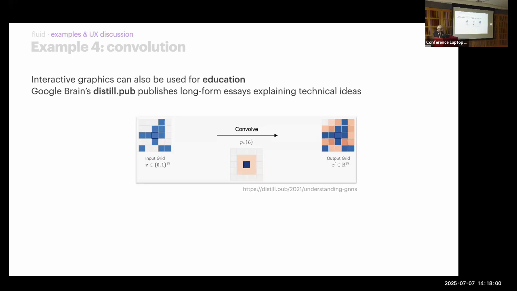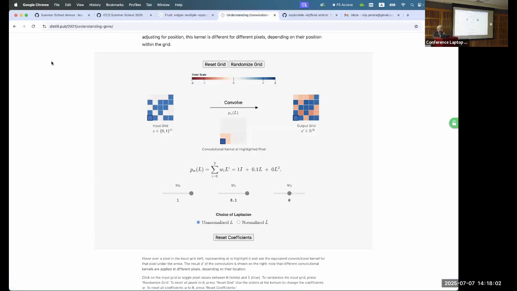Let me show you what this particular example looks like. If you go to the Distill website, you can see this example. This explains the basis of convolution and how it works, but it does so using a funky interactive graphics thing. I can move my mouse around on the input to the convolution.